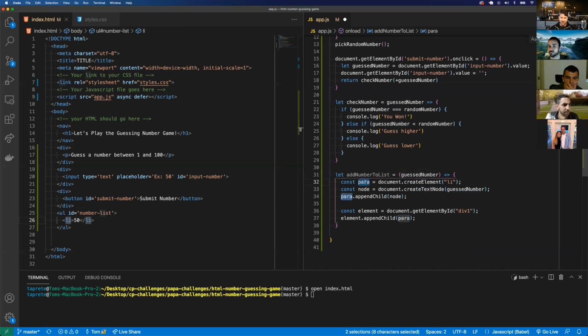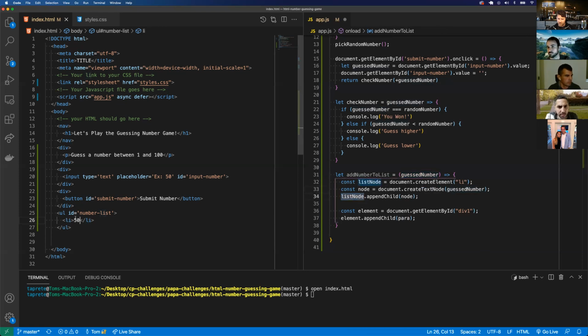And instead of just calling this list node, I'm appending this list node. Wait, list node, append child node. Yep, okay. So I'm appending this guess number to that list node.